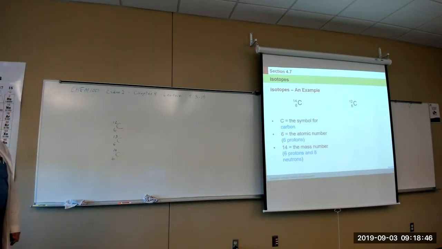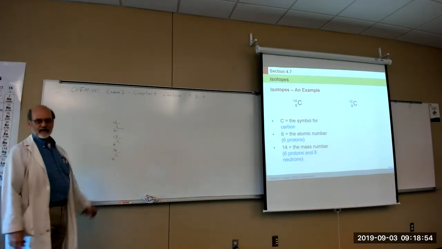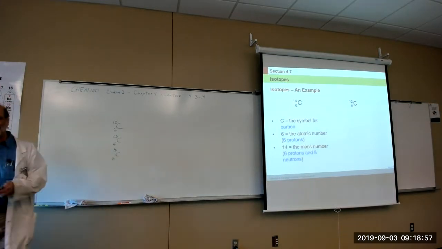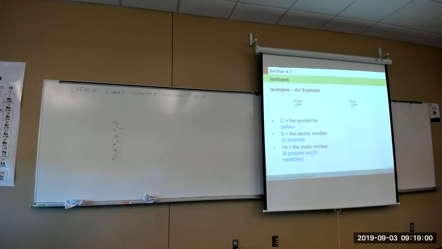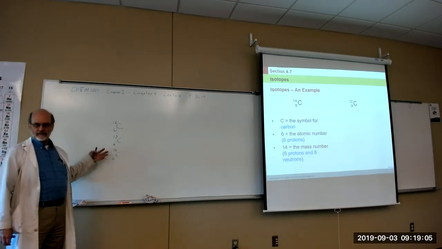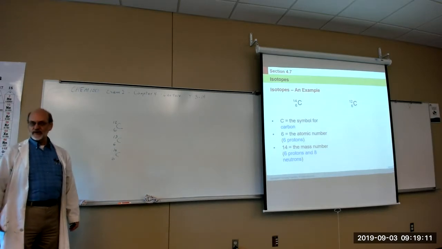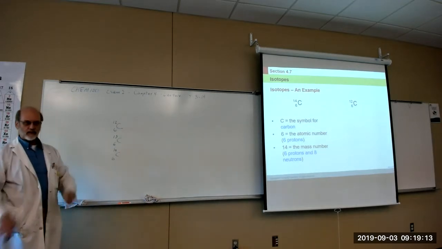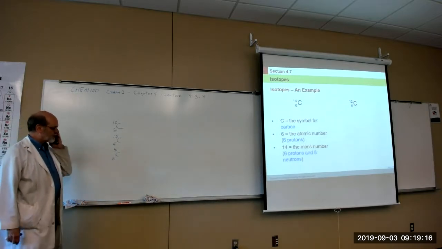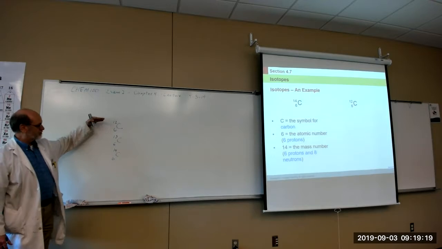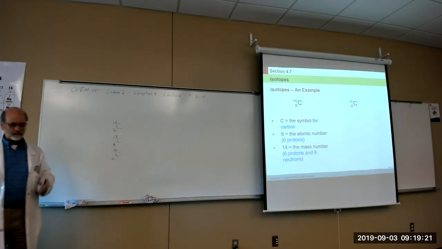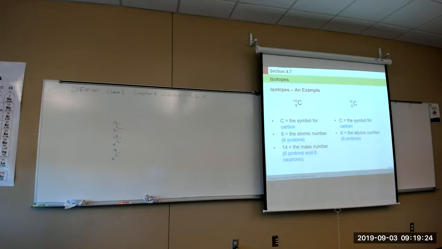So if it's more than, and how do you know it's radioactive? Without looking at that. Okay. You don't know from looking at that. I just told you. Carbon-14 is radioactive. It decays. See, it's got extra neutrons, and that makes the nucleus unbalanced. So it decays to reach a more stable form. This one is, these two are perfectly stable. Okay.